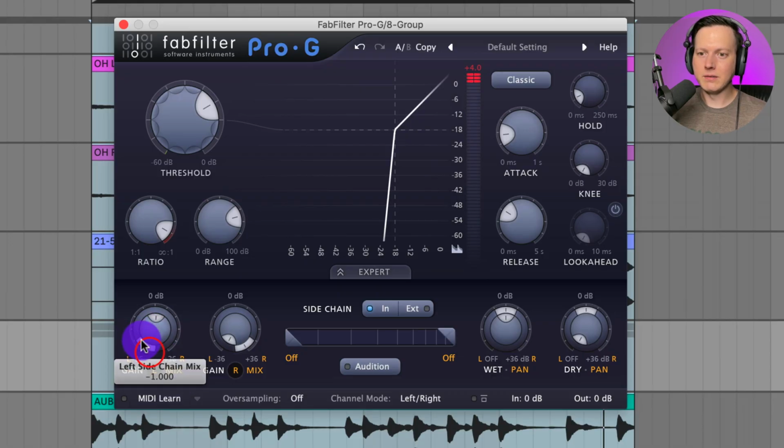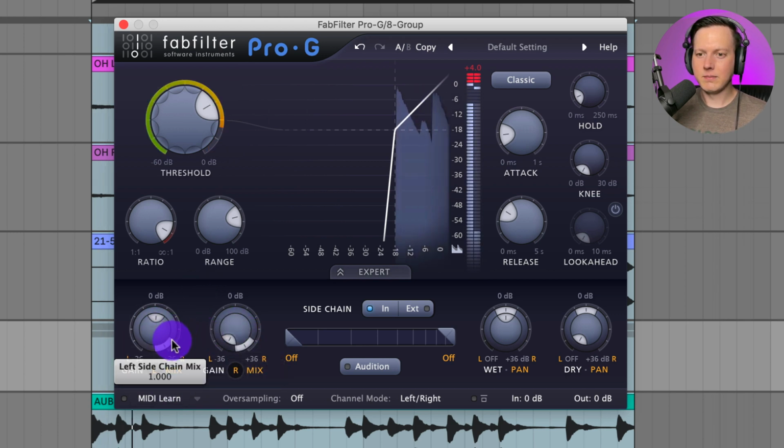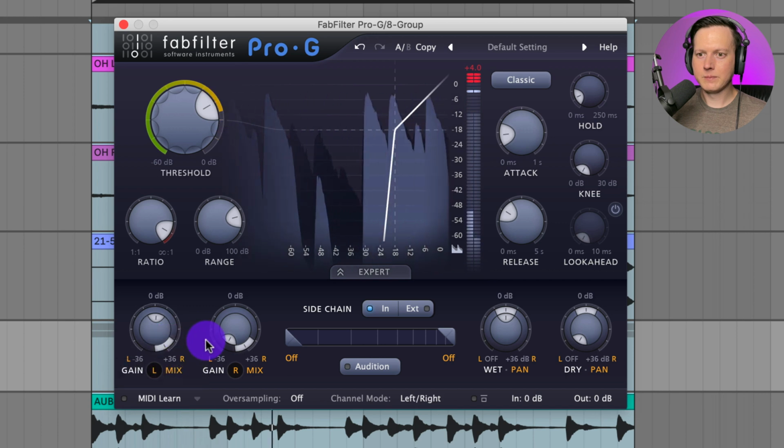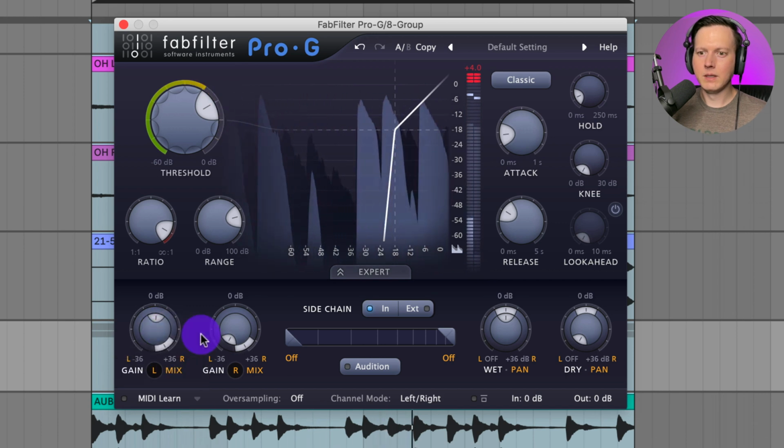So there you have some different options for triggering the gate with your left and right channels. If I wanted the right channel to be the signal coming in to that left channel, I could do that. So we are hearing that left channel, but actually the right channel is triggering it. It's a bit confusing and can be complicated. I'm not really sure when you'd really need to use this that much, but just know that it's there.